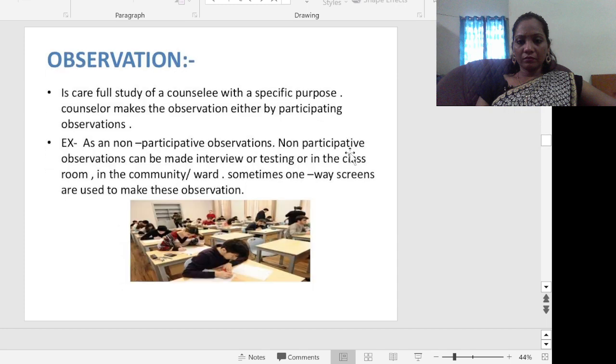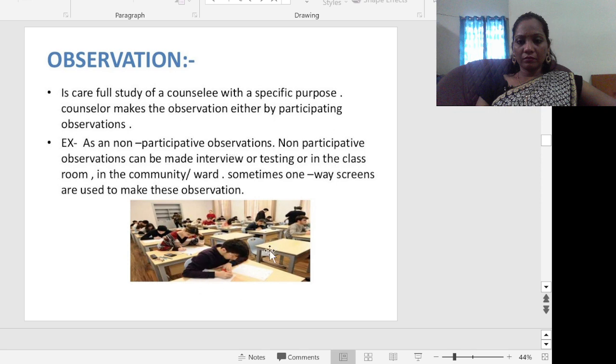Next is the observation method. Everybody knows that when you want to give counseling to individuals, especially at the intermediate stage, where everybody does a lot of naughty things, their behavior is different when the teachers, the principal or a class coordinator is observing, and different in the absence of the observer. Observation can be direct observation and indirect observation. Direct observation means you can see the image.